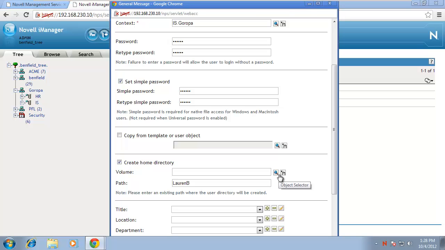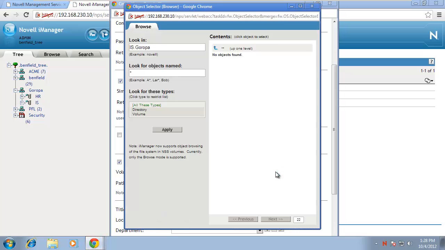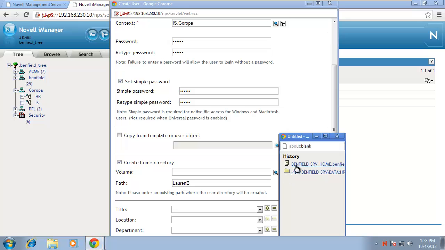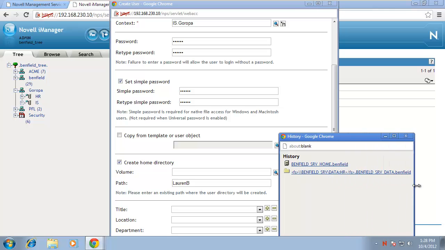You have two icons on the right-hand side of most of these fields. The first one is the object selector. That's where we typically go and navigate up and down. The second icon is the object history. It's kind of like recent documents that you have for Notepad or for Word or whatever it's going to be. If you click on the object history, you're going to see a couple objects. And one of them is that volume that I just pointed to. So instead of navigating up and down the organizational structure looking for it, especially if you're entering information over and over, remember that that second link is available to you, so you can choose the home volume right from there.